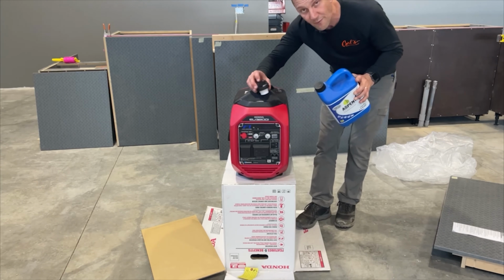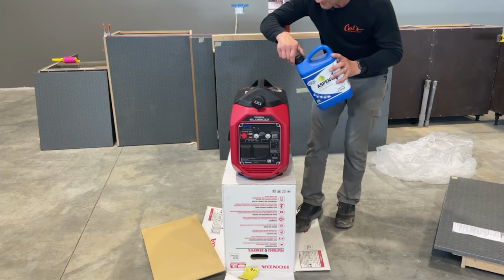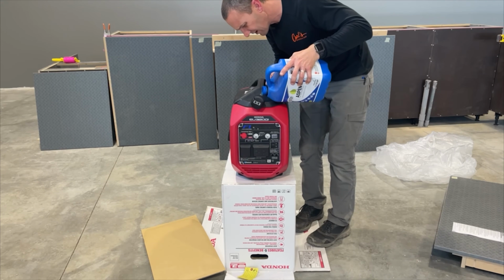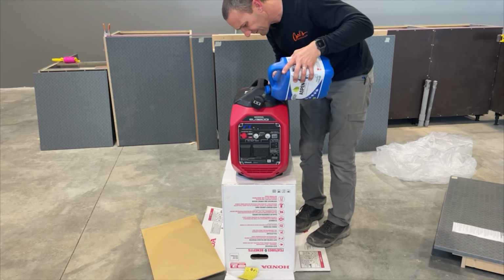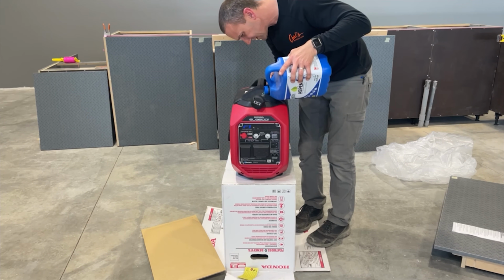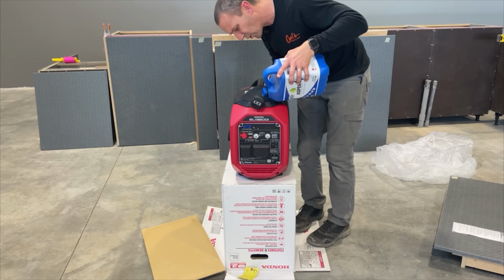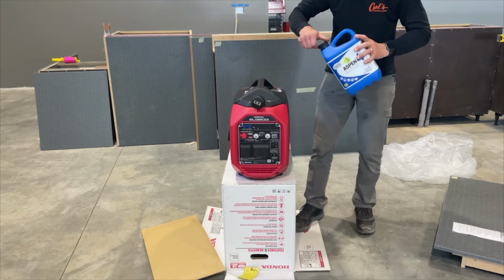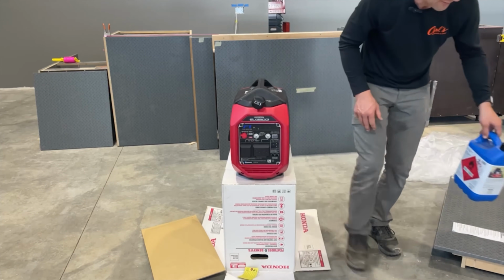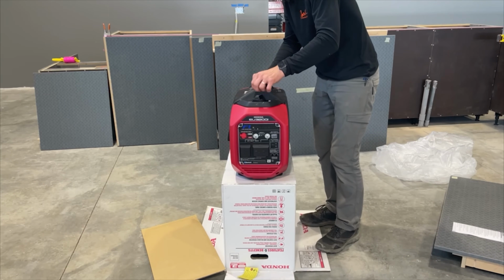A little different fuel cap for Honda. Nice, easy to grab. I like that. Let's get some fuel in here. Try not to spill. I should have brought a funnel. I just pulled everything over from next door at the shop. So it's a 1.4 gallon capacity on the fuel. We put just a little bit in there, hopefully enough to fire it up. Let's put the cap back on.